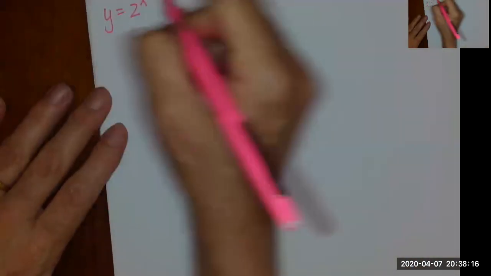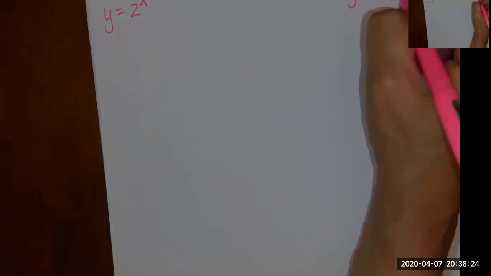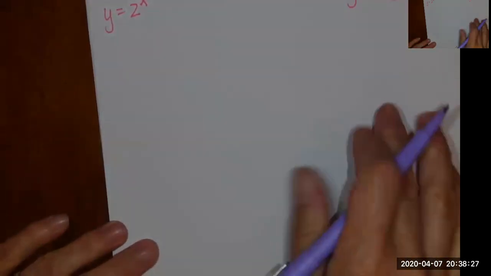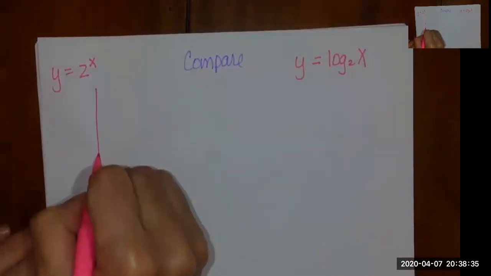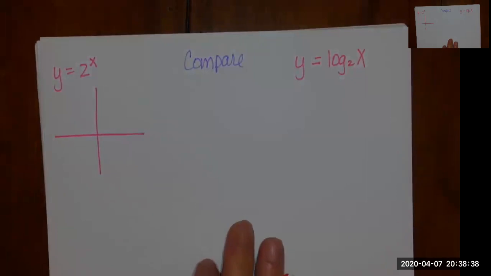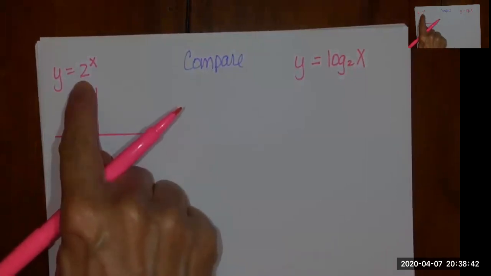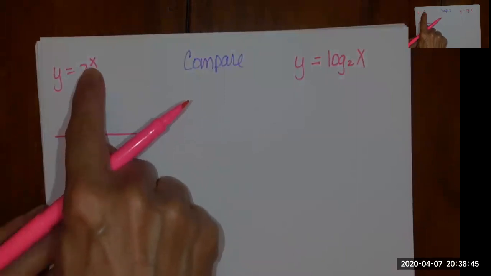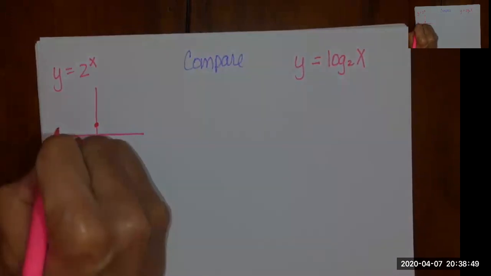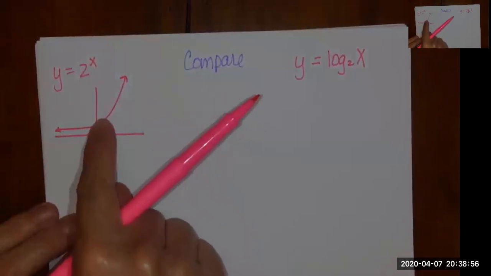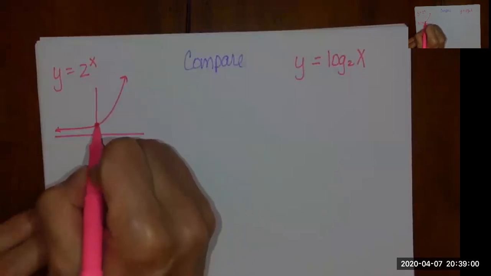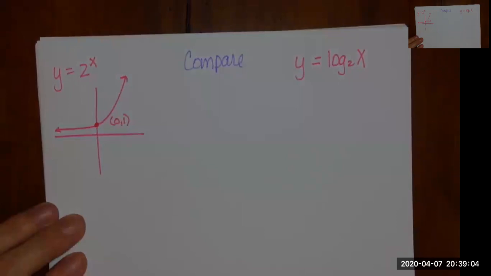Actually, I'm going to scooch over, right? This is what's in your notes. Okay, and I want you to compare these. So every exponential, when it's in a parent function, and this could be anything, it could be 2 to the x, e to the x, 3 to the x, 4 to the x, any number to the x power, its pivot point is right here, and they all look the same. The only thing that's going to change, if you make this number bigger, that curve is going to rise up steeper. But the point I want you to know is 0, 1.